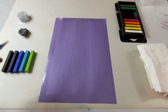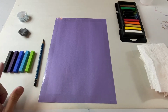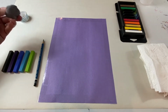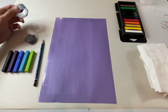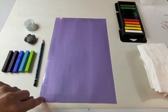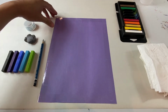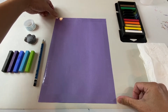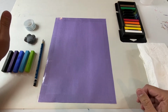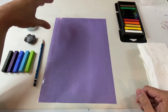So these are the materials that we're going to use. I have a pencil, and then we have soft pastels, and these are the colors that we're going to use. We need a kneaded eraser. I'm using a scotch tape. So what I did was I put tape on the edge of the paper. Now this paper that I'm using is just a regular construction paper. I'm using a purple one because our drawing for today is going to be a night scene of the Northern Lights.